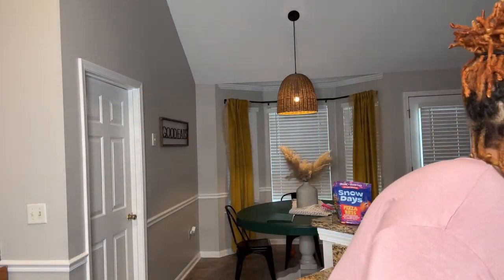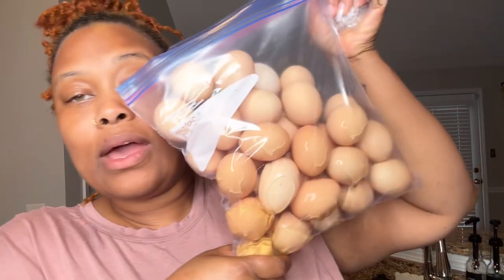I am about to put up these eggs that my father-in-law gave us, because y'all know we went down there yesterday and we got a bag full of eggs. Look at that. He washed them off and stuff. So I got to put them in our little slot.